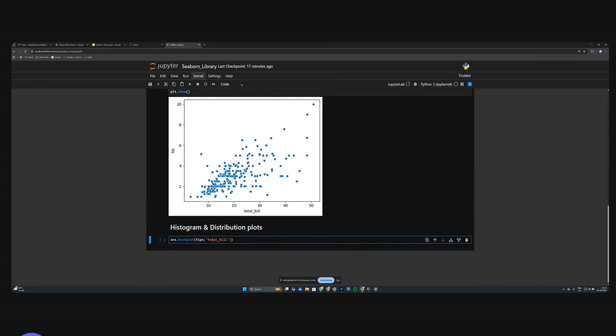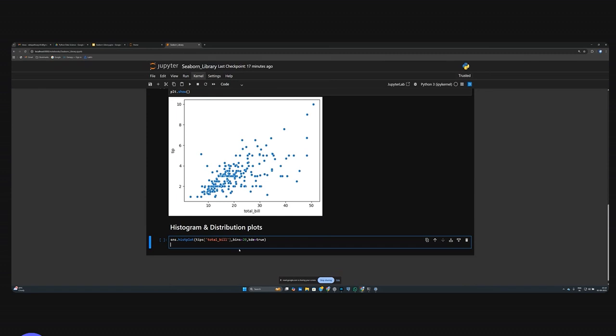Okay, tips, total bill. Now this is a histogram, so it takes bins. One of the parameters is bins. Yesterday I showed you what bins are. I'll take 20 bins, and KDE equals true. This is one of the parameters you have to add to get a good visualization. And then you have to plot it.